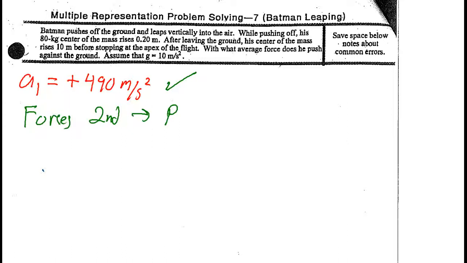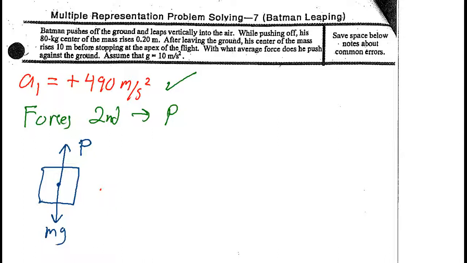So in order to do that, we'll have to draw a force diagram for Batman when he is in contact with the ground. So we'll let Batman be represented by that box, and Batman has two forces acting on him. So one is weight, because he's made of atoms, and the second is this pushing force that I'm going to label as P instead of F, and that includes the effect of the normal force, because that's the force that the floor is exerting on Batman, so Batman has to exert the same force on the floor.